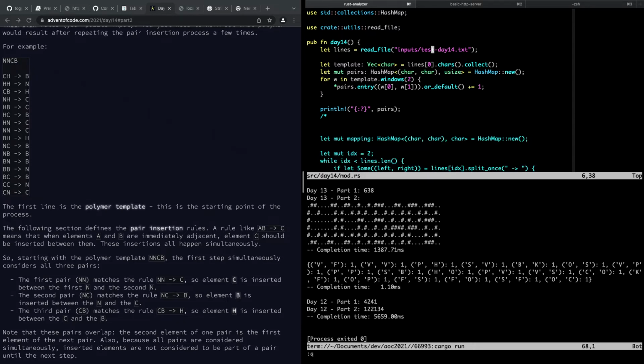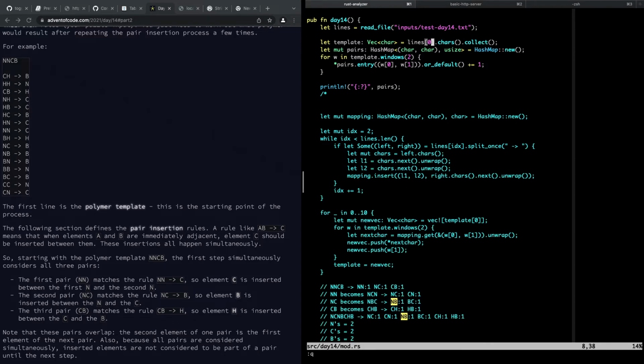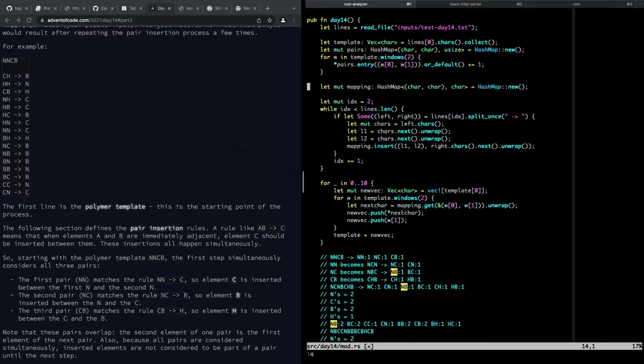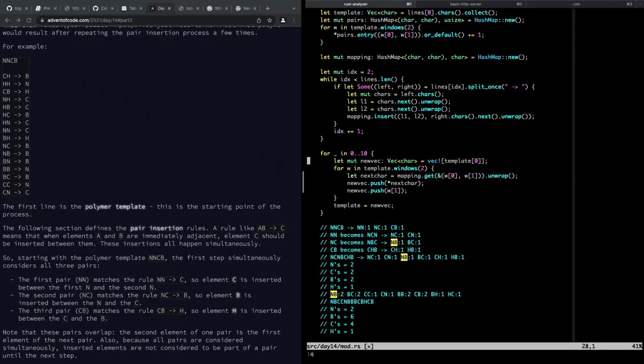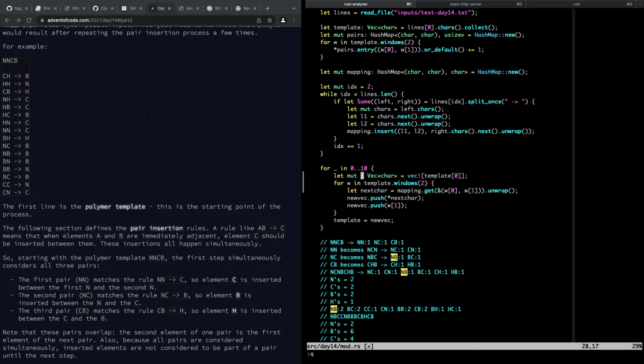Okay, so now what we want to do is write the code that takes it one step forward. So we still want the mapping. And now we're going to modify this code here so instead of doing a new vec, we're going to call it a new pairs.